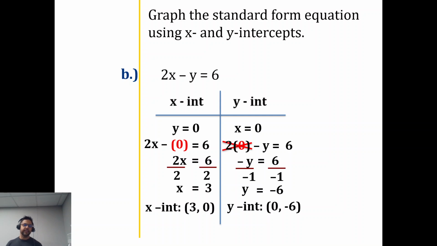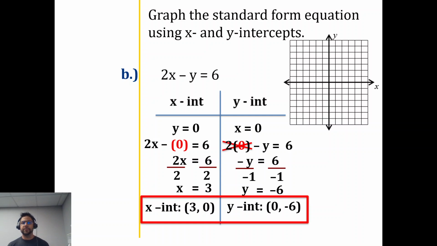Notice the good labeling, the x-intercept, the y-intercept. On your homework, you're going to have some spots that are already pre-labeled as x-intercept, so you just have to write your quick ordered pair there. And then remember, when we plot it, we always start with the x-intercept on the x-axis first, which would be at 3, 0. Then we go to our y-intercept second. Connect it, make your beautiful line, edge-to-edge graphing.